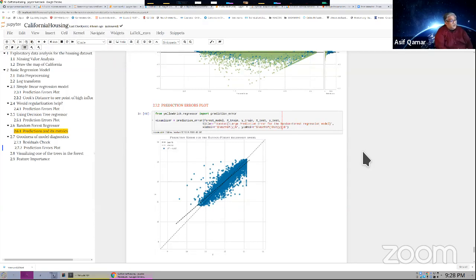He said, or she said, that one good feature would be the distance to the nearest metropolis. So distance to the Bay Area or distance to Los Angeles, whichever is smaller. And he made that a predictor, and he came up with a beautiful visualization. Look up his notebook, it will be there. Classic. I wish I could have found and opened and shown it to you. I'll leave this as an exercise for you to find.